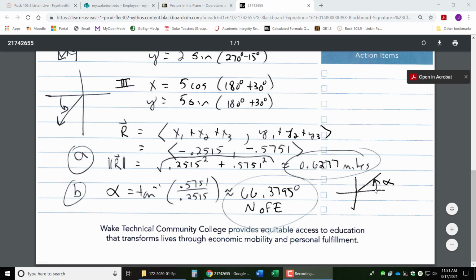And in this case, the way I described it, you can see my alpha over here, north of east, is the reference angle. So remember, when you're using that inverse button on the calculator, just make the x and y values positive. Think of it as an alpha. Consider the quadrant and then adjust the angle as necessary. If I needed to go back to quadrant 2, I would take my alpha and change it to the appropriate way of describing the angle.